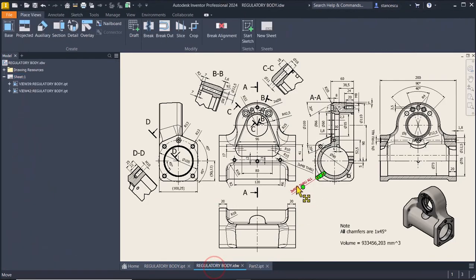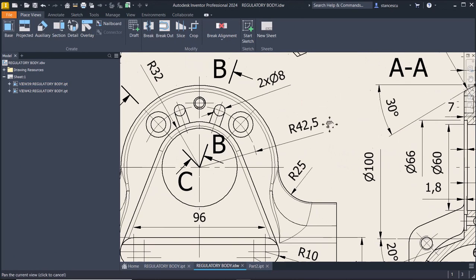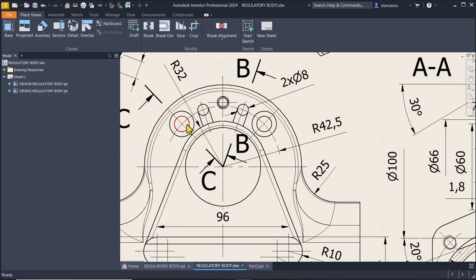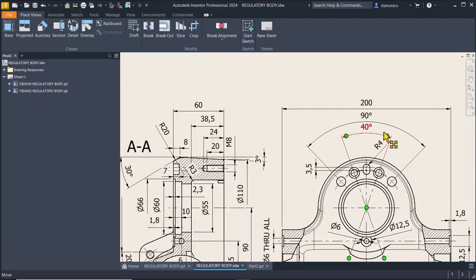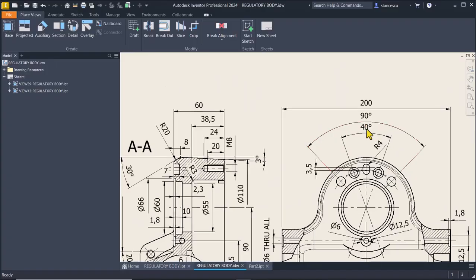Now we have some other feature to place. These 1, 2, 3, 4 holes are on the same arc with a radius of 42.5. The angles of their placement are here, 40 degrees, 90 degrees.